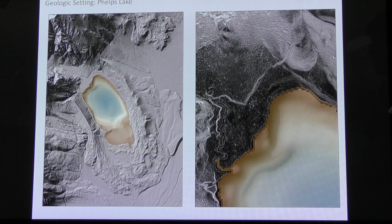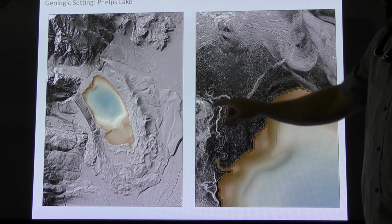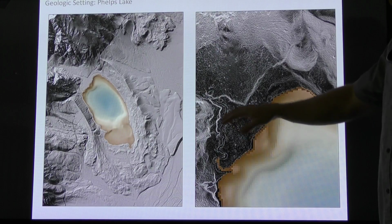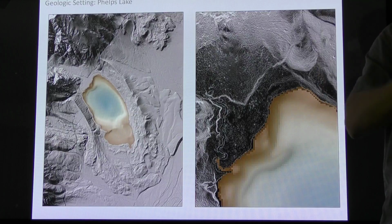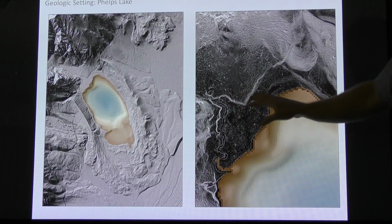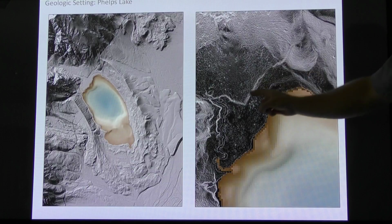Can you show on the blow-up picture where the fault trace is? It's easier to see on the other one. So I've changed the hill shade here, and I actually changed the sun angle to bring out some of these other features that I was interested in. You can play with the sun angle to highlight different aspects of the morphology. I changed that a little bit here so it's harder to see, but this is the fault scarp that runs right along. It almost looks like a ridge.